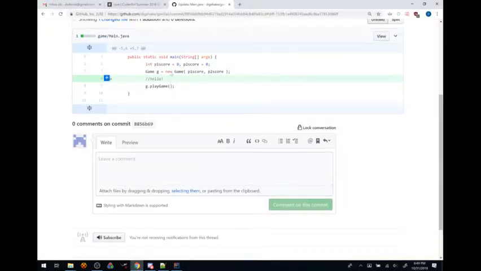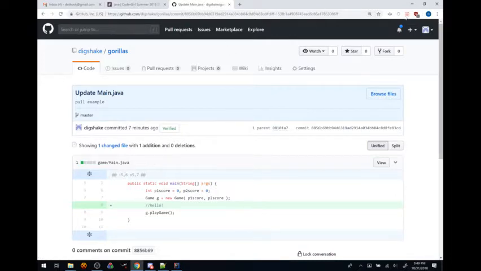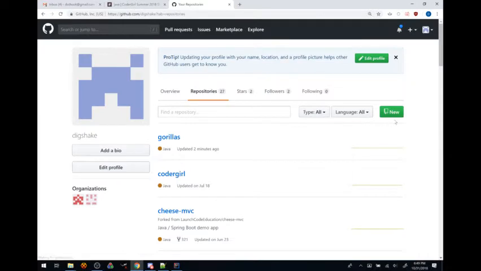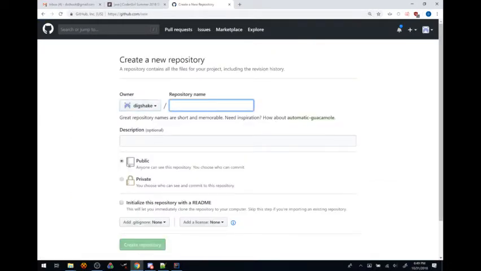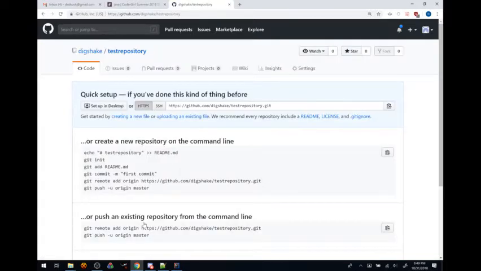You'll remember when you first started class, what you did is you got onto GitHub and you created a new repository. So if I create a new repository, test repository, and create it, it's empty. There's nothing in it. I can still clone this empty repository and then put stuff in it and then commit it back. And now it's no longer empty.